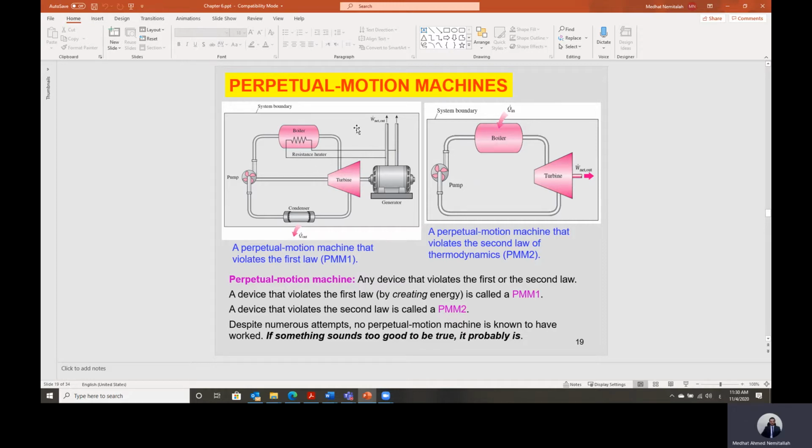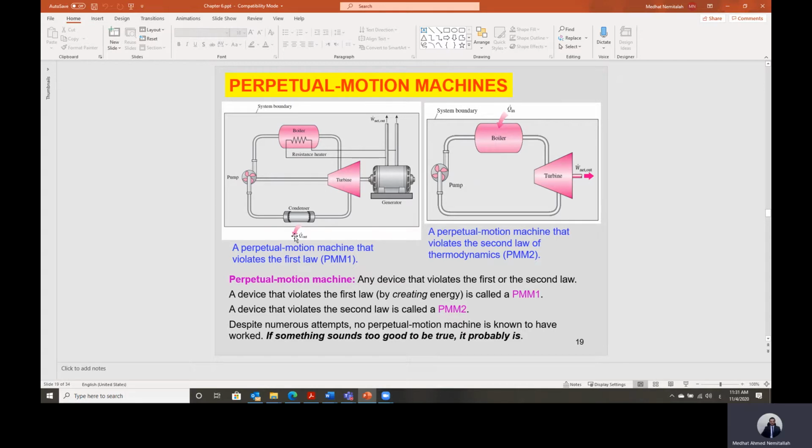Because if you look at this system and apply the first law of thermodynamics, energy input should be equal to energy output. Look at this system from outside. Do we have any kind of energy input to the system? We don't add fuel, we just take part of the output to heat up. This is a kind of electric heating coil to heat up the water to convert it to steam. But if you look from outside, we have designed a system without any input. This system will be providing us work output, the remaining electrical work, and we have heat rejected.